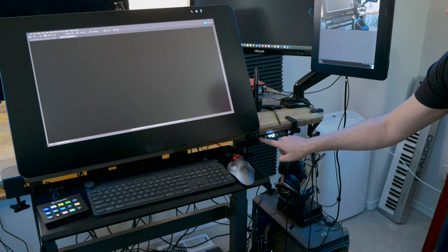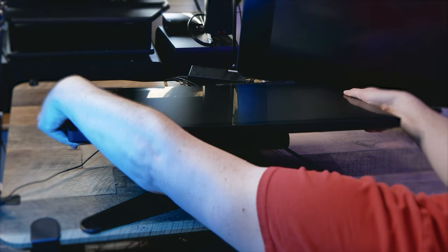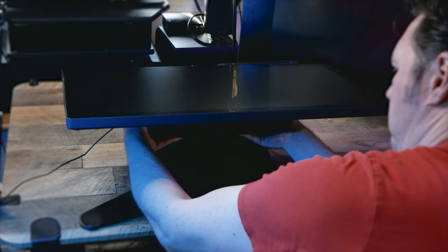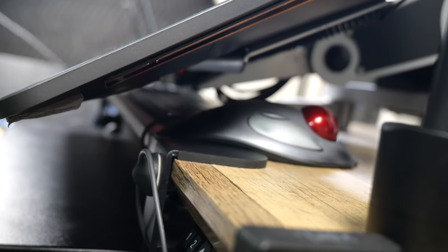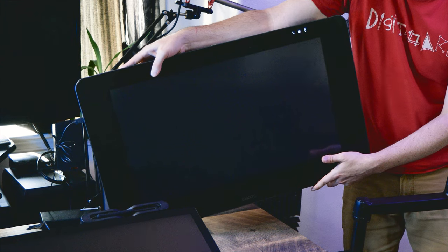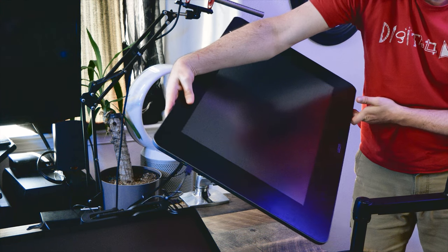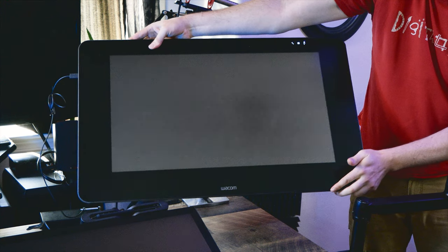You'll need a heavy, stable desk for all of these mounting options. The Wacom Ergo Stand recommends that you do not position the display too far over the edge of your desk, or it might topple over. The XOOT Pro is meant to hover beyond the edge of your desk, but not to the degree that the monitor arm can. As you can see, the monitor arm is by far the most flexible of the mounting options. You can't get this level of movement from the Ergo Stand or XOOT Pro.